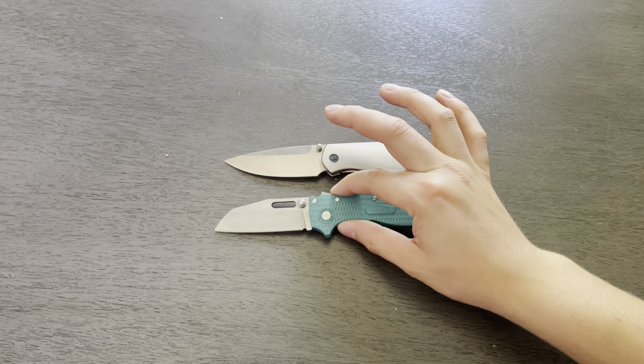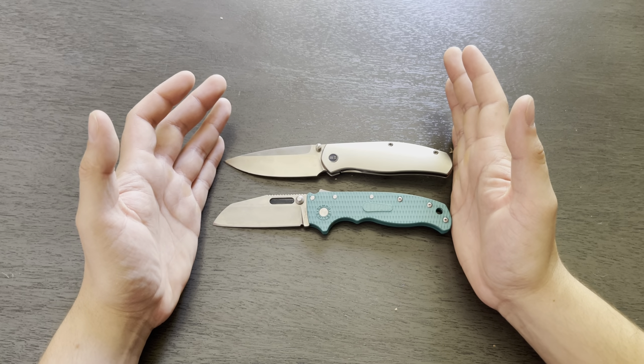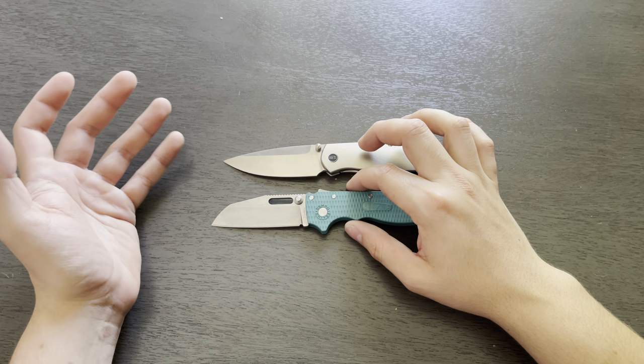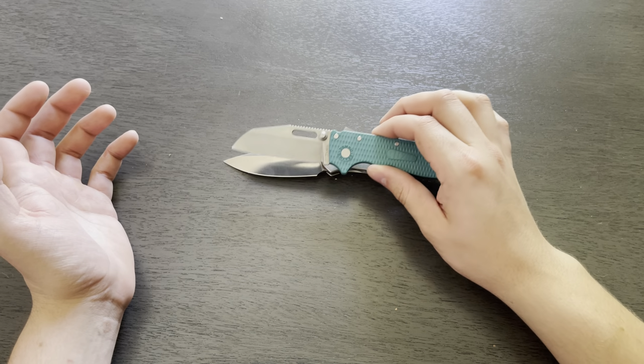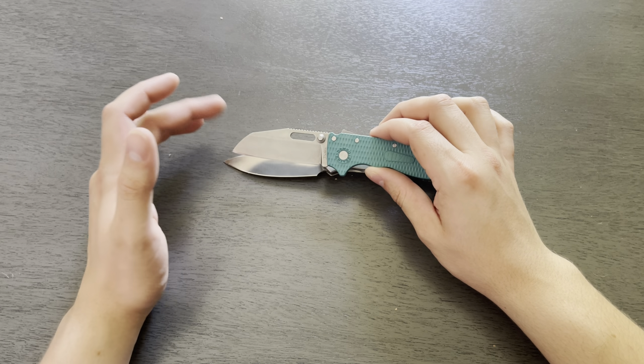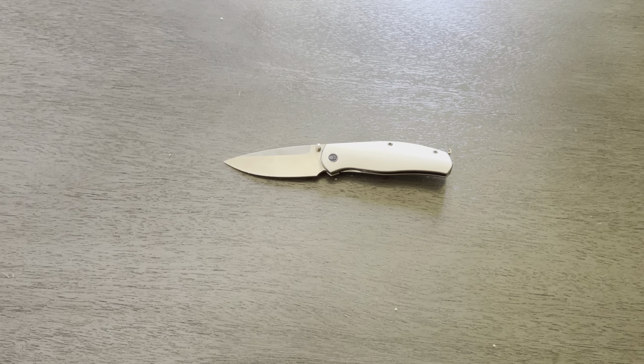Demko AD20.5. So pretty darn close. It has more cutting edge. Well, it looks to have more cutting edge. Yeah, but that's just because this is the shark's foot. That's all it is. If it was a drop point version, it would probably be a little bit larger.